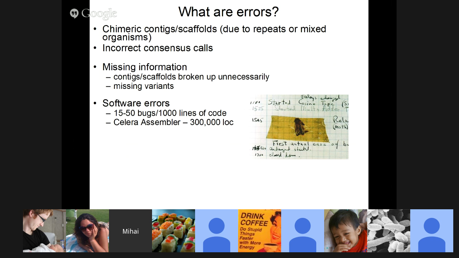Some of the errors are chimeric contigs or scaffolds, where we might have pieces of different organisms glued together and so on. You could have the genome rearranged, for example, and some of those errors might be unavoidable just because of the information provided to the assembler. Another type of error is that I have not been able to reconstruct the genome as completely as possible given the data. You might not see it necessarily as an error, but if I have a fragmented assembly that I could have made less fragmented, I would consider that an error.